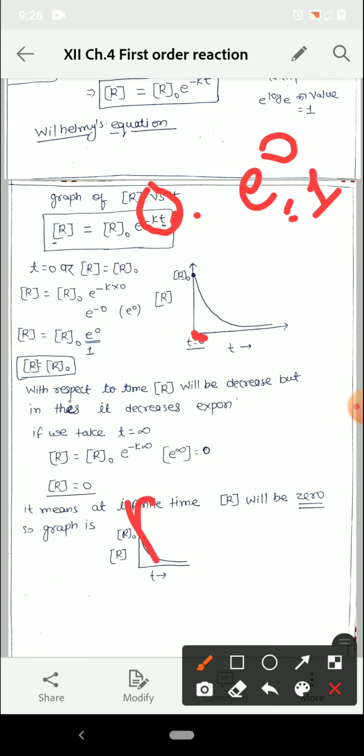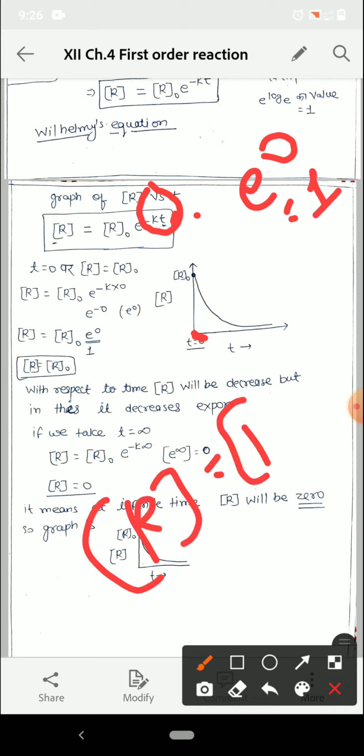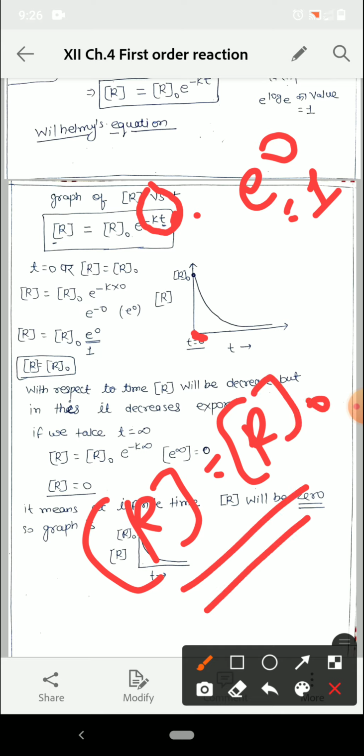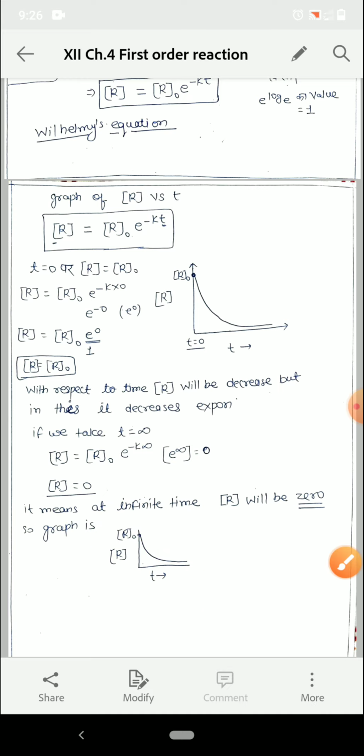तो हमारे पास रिमेनिंग क्या रह गया बेटा? r इज इक्वल टू r नॉट. ठीक है ना, r क्या हो गया? r नॉट. जब टाइम 0 था तभी तो r क्या था? r नॉट था. तो टाइम इज इक्वल टू 0 पर हमने यहाँ कोई पॉइंट ले लिया r नॉट. ठीक है, यही था. इनिशियल कंसंट्रेशन कब होती है? कोई भी कंसंट्रेशन इनिशियल कब होती है? व्हेन द t इज इक्वल टू 0.